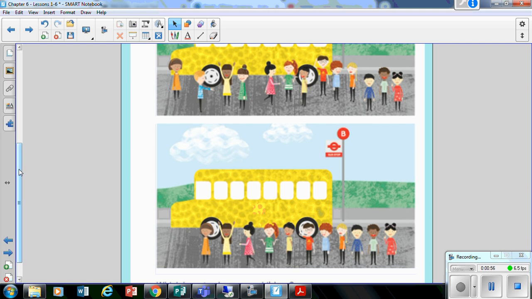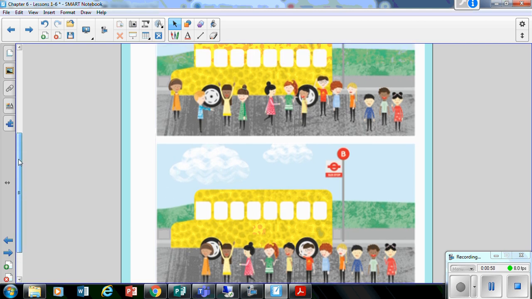So what I'd like you to do is pause the video. I'm going to put my screen big enough so you can see both sets of children. So get those tens frames, use your little toys or your Lego, your buttons, whatever it is to help you count how many children there are. Okay, so you need two tens frames. One's for bus stop A and one's for bus stop B. And remember, when you count, you make your 10 for bus stop A and then you count the extra people with the objects that are outside your bus stop, or your tens frame.